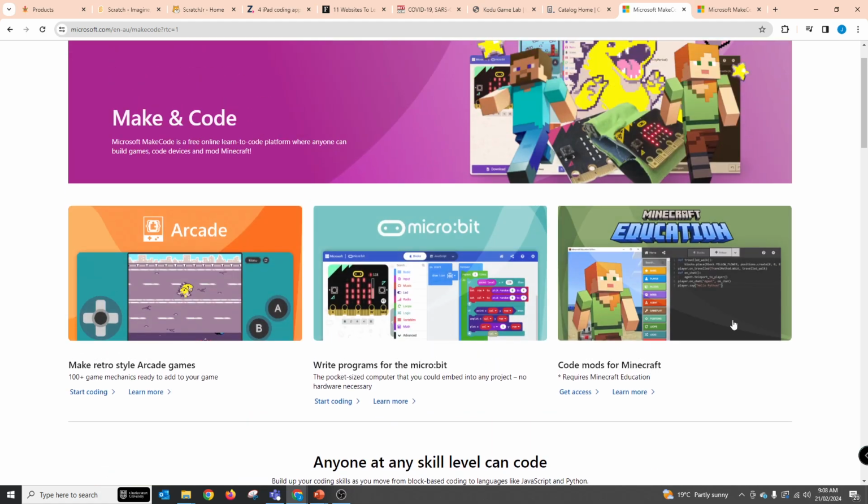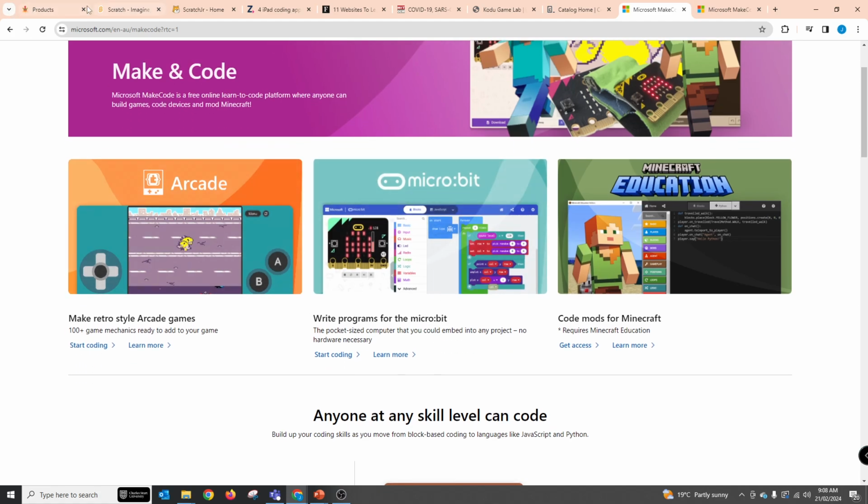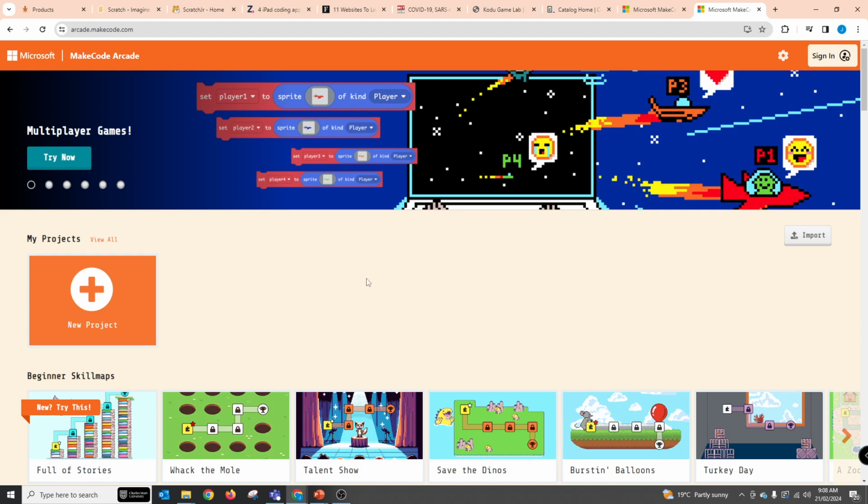You can do stuff with Microsoft Education as well, so you can actually start doing some coding on the back end with that, and there are inbuilt lessons. And of course, Minecraft. Did I say Minecraft or Microsoft? That's a useful one there. You can also do the Arcade, where you can make retro-style games with that sort of old controller A-B prompt type thing, like a Nintendo Mini or a Micro:bit. These all come with accompanying apps as well. I think the Micro:bit is probably the easiest one to start because it's similar to the level of Scratch. But I'll just give you a sample of that.